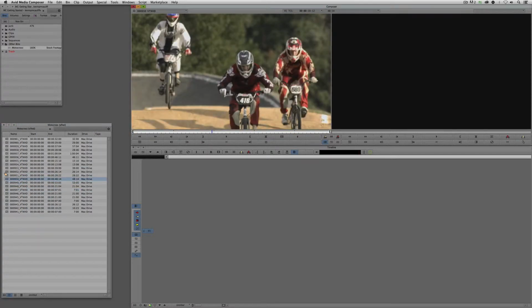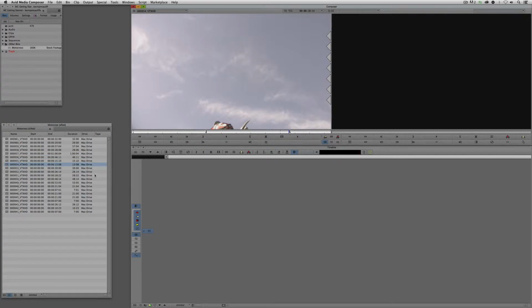And let's just create a very basic timeline. What we're going to do is start with a clip. So I'm going to simply double click on any clip here. Obviously you'll see that I already have some in and out points marked on this clip. But if I wanted to add my own in and out points at any time, it's actually very easy. All you're going to do is use the I for in and O for out keys on your keyboard.